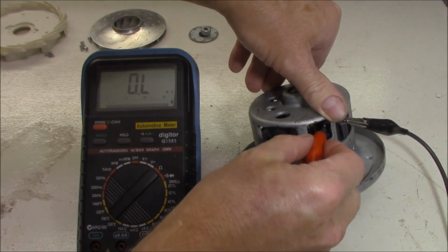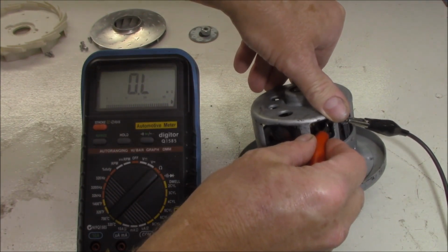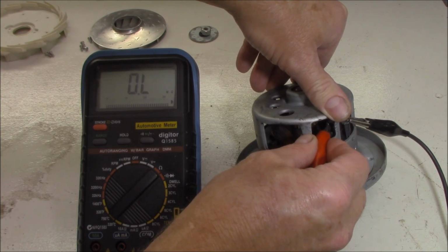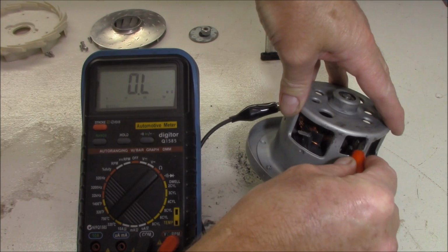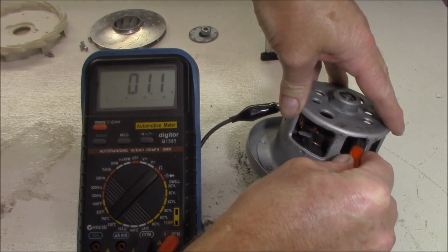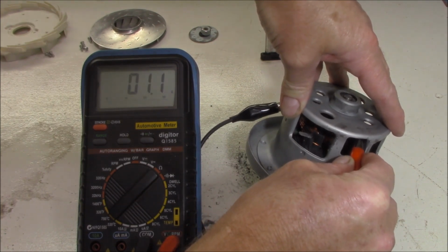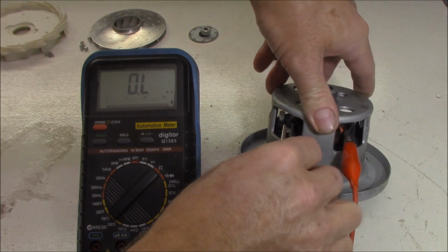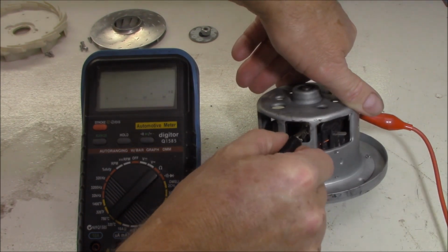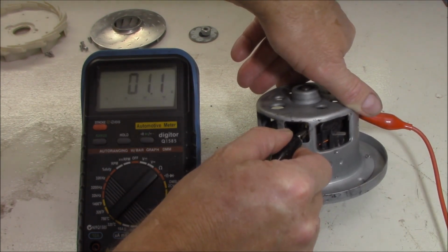We'll come across to our brush pack. We've got nothing there. Does that say that it's broken, perhaps? Well, let's go over the other side and touch that. Aha, now we have continuity, don't we? So that tells us that that is connected there. So let's do the opposite and see if we have a problem there. Let's check there and check there, and we should have continuity, the same, which we do. Good.